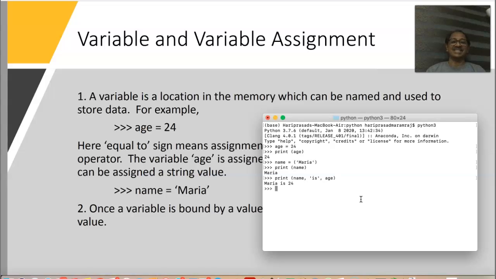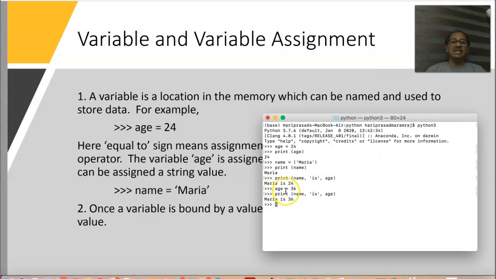Right? Yes. Now let me change the value of age to 36. Okay, and let me print what we have printed earlier and see what is the value which is given. Now it says Maria is 36. Why?